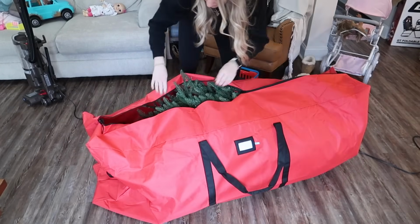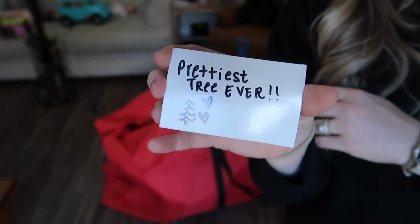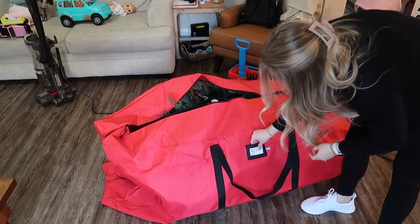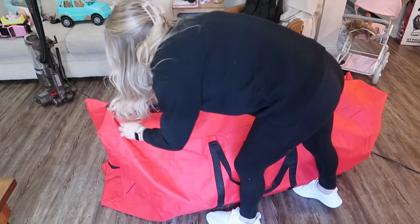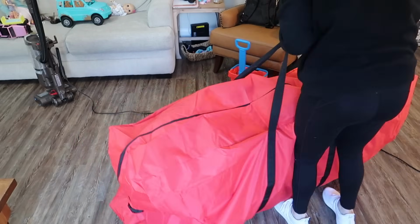So I think it's just a natural reaction to be ready to put her in her tree bag, and that's what I named her. But I think it's a natural reaction to just want a fresh start with a fresh year. And it's obviously not just me, because have you ever noticed how the day after Christmas, all of the storage and organizational type sales start?